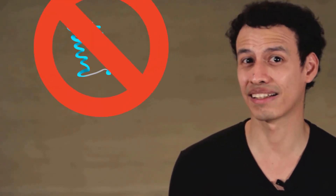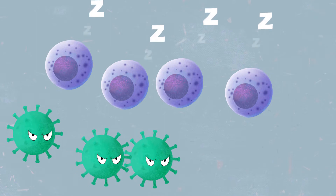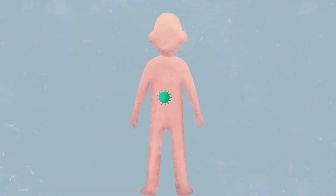SARS-CoV-2 virus wants none of that. In the early stages, the SARS-CoV-2 virus blocks our immune system response by suppressing the production of interferons from infected cells. If interferons are not released, the healthy innate immune cells are unaware and do not prepare to defend themselves. The natural killer cells will not be stimulated, and it may take longer for the immune system to realize that the body is under attack. This is why SARS-CoV-2 can go undetected for so long.